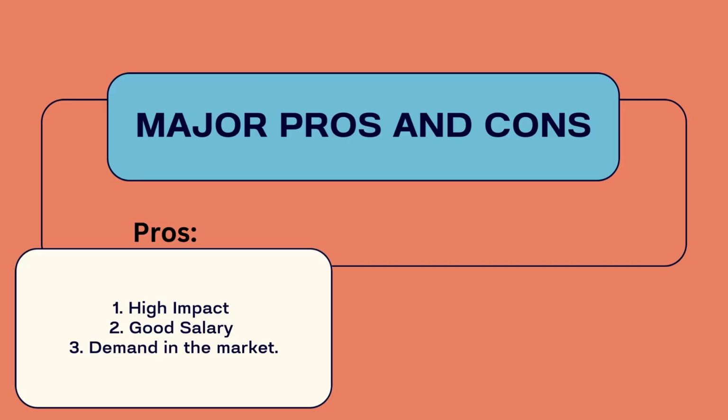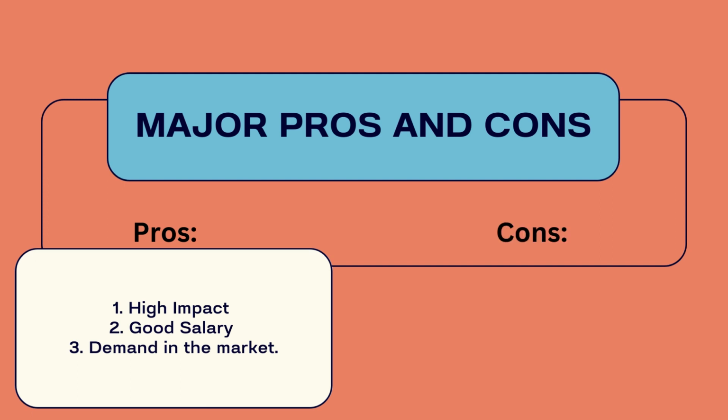Let's wrap things up with some major pros and cons of being a biomedical engineer. So let's start with the pros. First is you have high impact because creations you make, such as artificial organs, will impact the medical world severely. And second thing is it has a pretty good salary, as I previously stated as well. The median in Canada for being a biomedical engineer is $44 per hour, which is relatively pretty good. And third thing is there's a demand in the market, and as I previously stated as well, the projected increase for employment is 10% compared to the average, which is 5%.